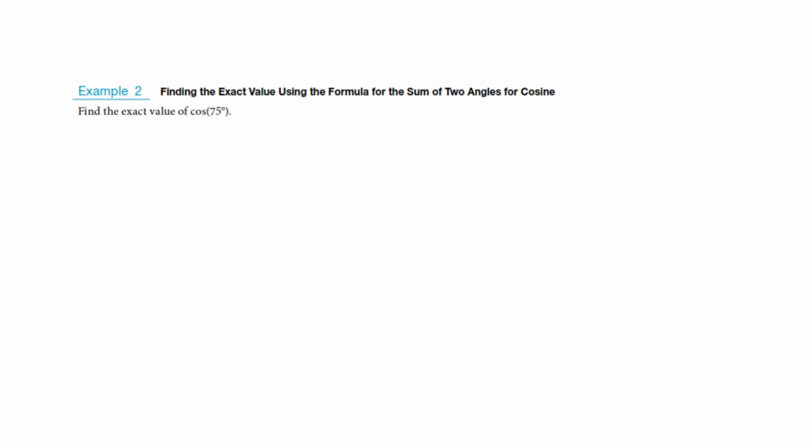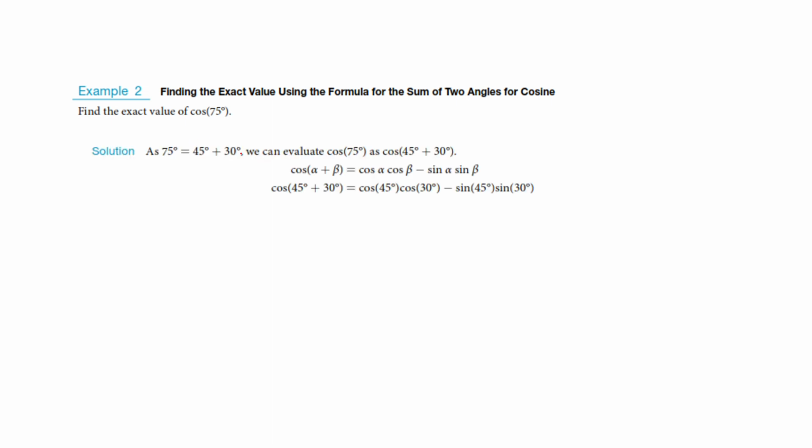All right, now this is actually the one that I illustrated with at the beginning. They gave us an angle that we don't know. They say, hey, find this. Well, of course, nowadays you could just look it up on your calculator and you'd have it. But if you wanted to step back a generation or two and wanted to use an identity, what you could do is you could see that you could turn this into 45 and 30.